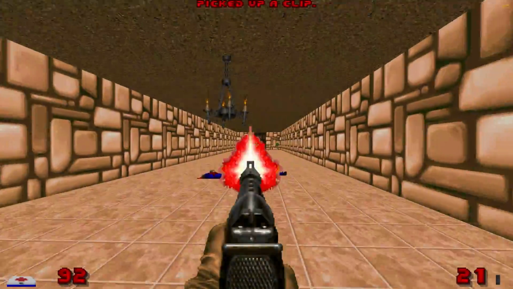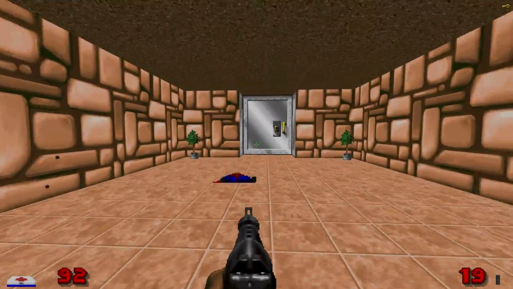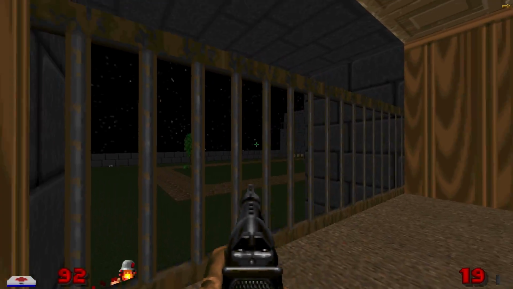Oh, you're still alive. So, silver key door, right? Obviously you need a silver key for that. Now you might be wondering where the silver key is. Now this one's a little more forgivable, I think, because look. You might be looking out here, just kind of admiring the scenery.